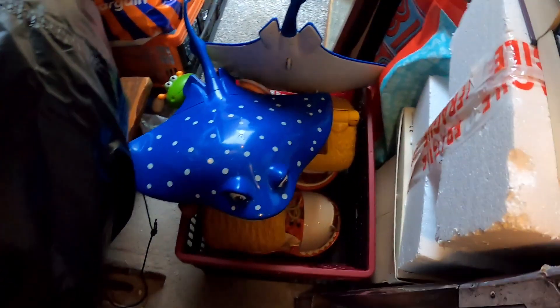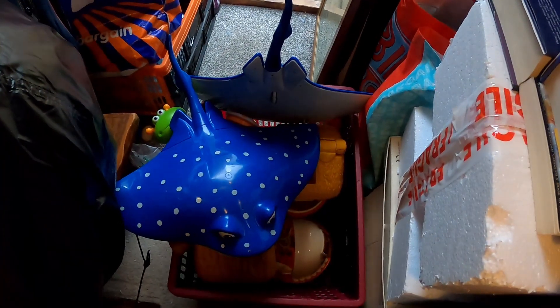I've got some Sylvanian Families down here — the ones I picked up recently — they're going to get photographed soon as well. Been concentrating on all the Playmobil that I had — most of that is either now listed or drafted, ready to be listed. So that's good, all the Playmobil sorted. I had two massive big bags full of that stuff in here.